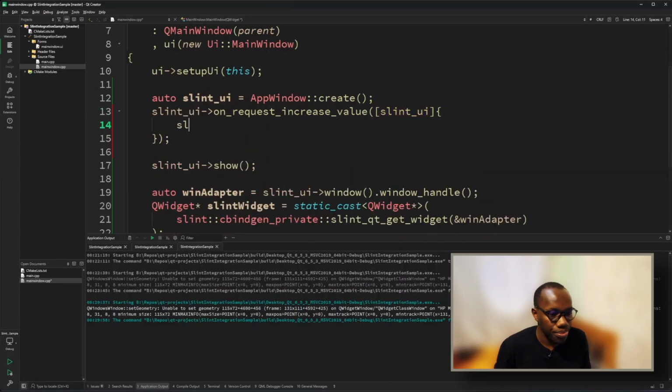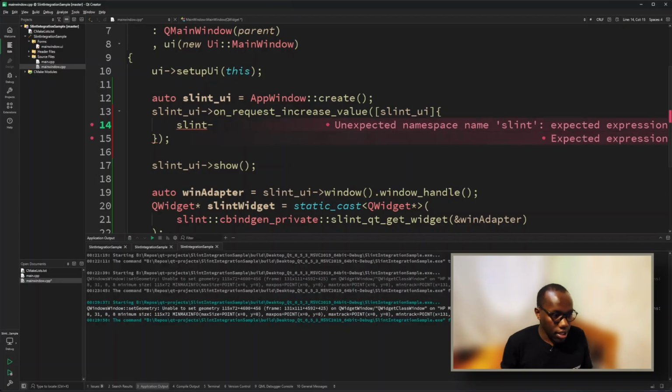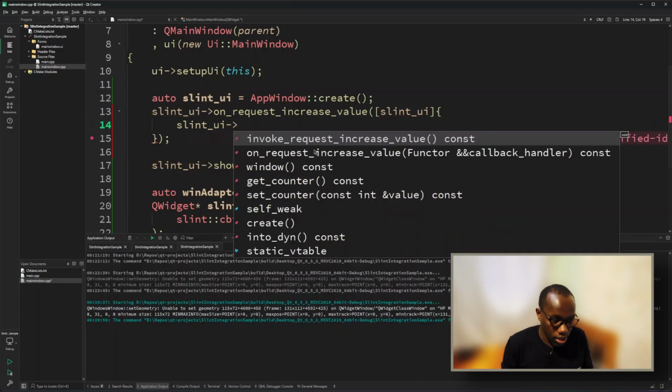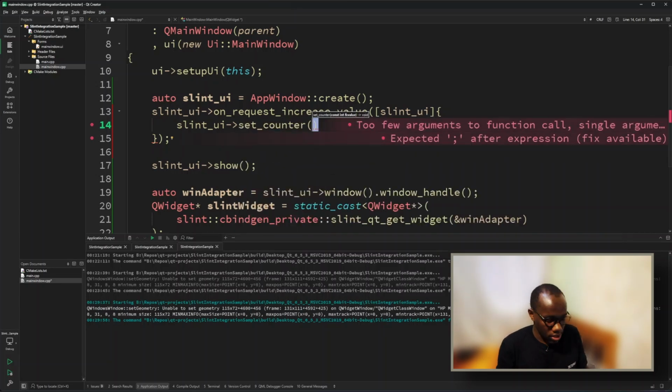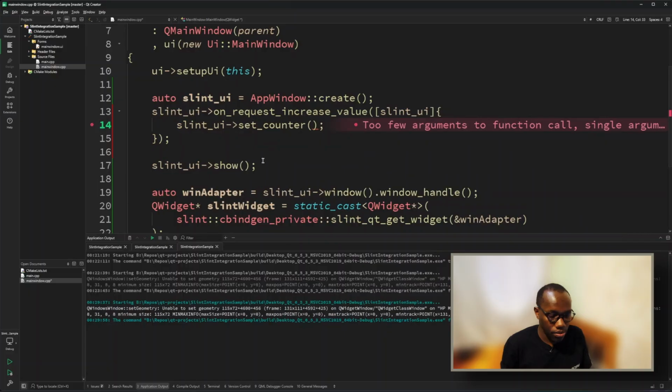And inside here, we need to do Slint UI, and we need to update the counter. So once you click the button, we need to increment the counter. And how do we increment the counter? We have to set the counter. And inside the set counter, we are also going to get the current count value.